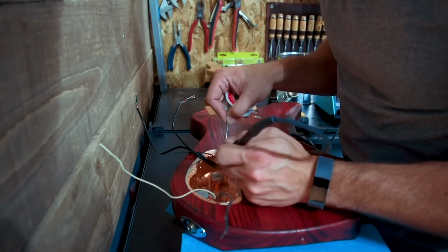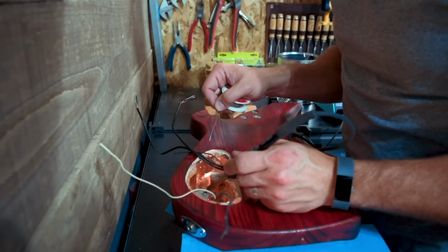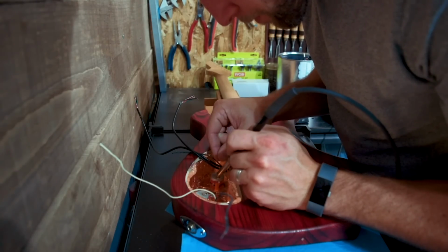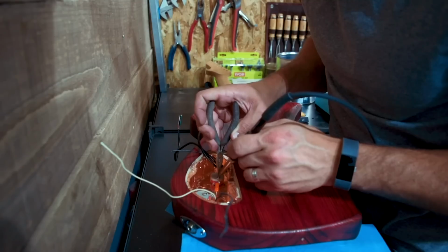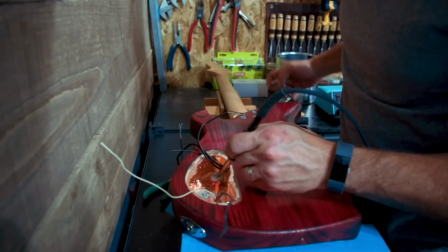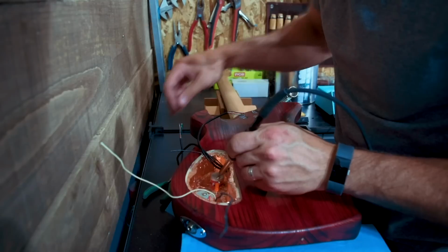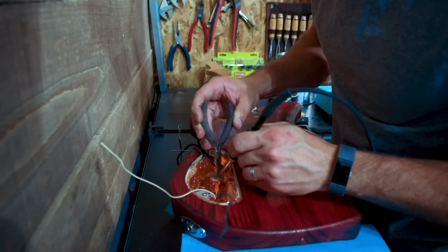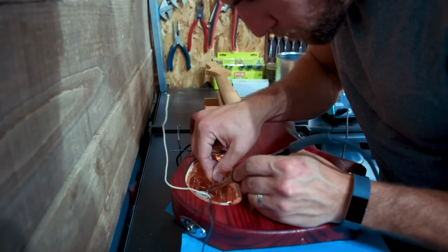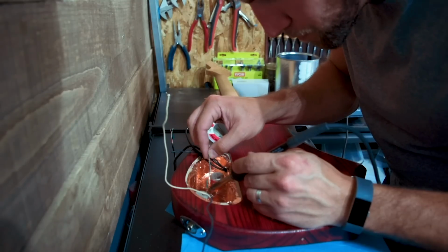So I'm using a Weller analog soldering station, classic. Works really nicely, gets very hot as both my guitar and my hand can tell you, and it gets the job done. Even if you're someone like me who doesn't understand wiring, the soldering aspect of it is not all that difficult. So I'll show you guys what this cavity looks like. I really had some difficulty here finding a camera angle that would give you any detail, unfortunately. But I'm not necessarily the person you should be learning this from anyway. There are lots of good wiring tutorials out there, and I'm not the guy to do them because I'm not particularly good at it. This took me quite a while to figure out.